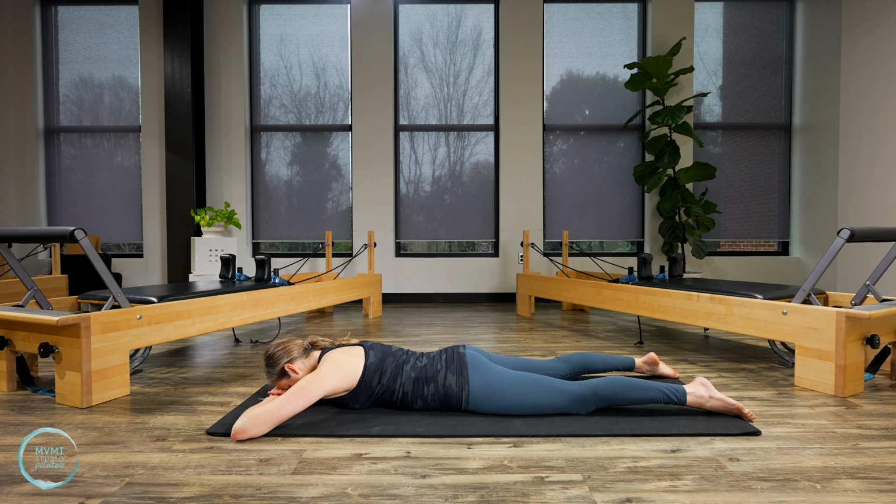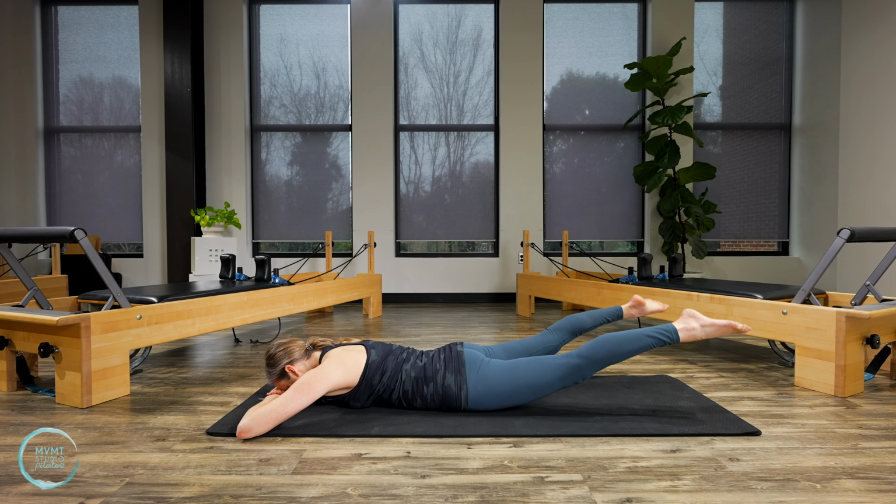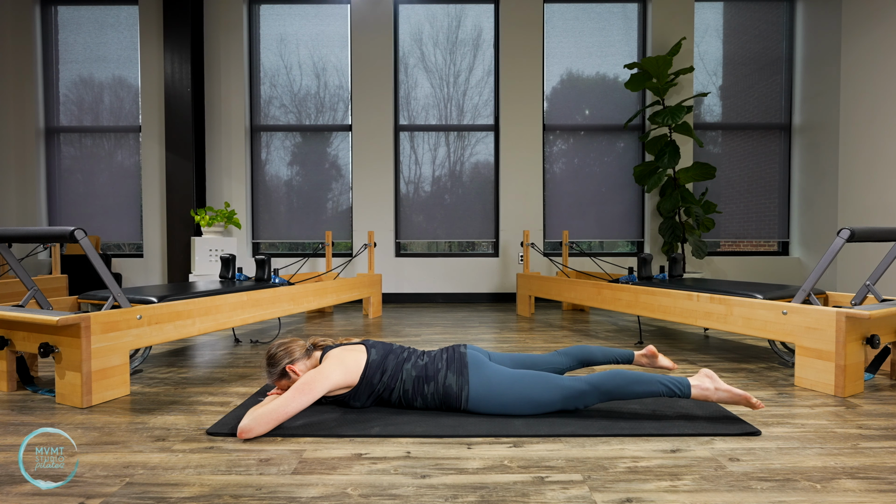Good. Now we're going to keep the head and the arms on the mat. And now we're going to lift just the legs. So still pull the belly in, slide the shoulders down, pulling everything into the center. All right, keeping that there. Now with straight legs, we lift the legs up, lower them down.